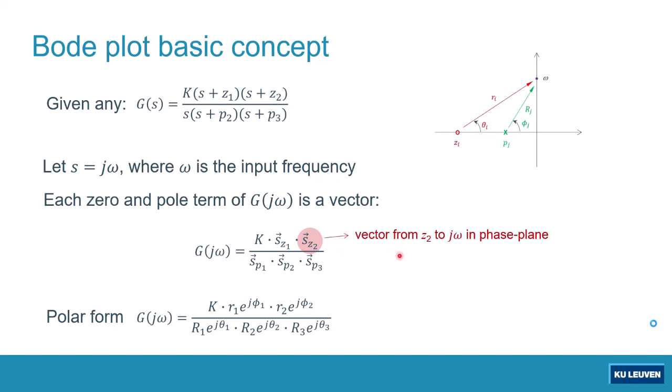Okay. In the polar form, of course, this factor, let's say the factor of Z1, I can represent in this form, right? The factor that points from one point to another point here is equal to the magnitude of the factor itself times the angle representation in the complex coordinate system like this, right?